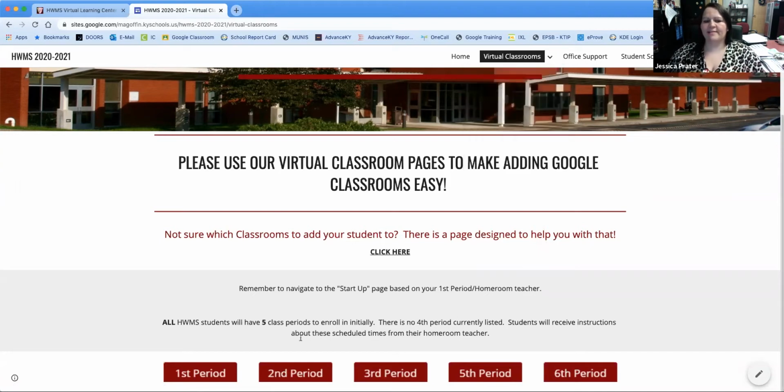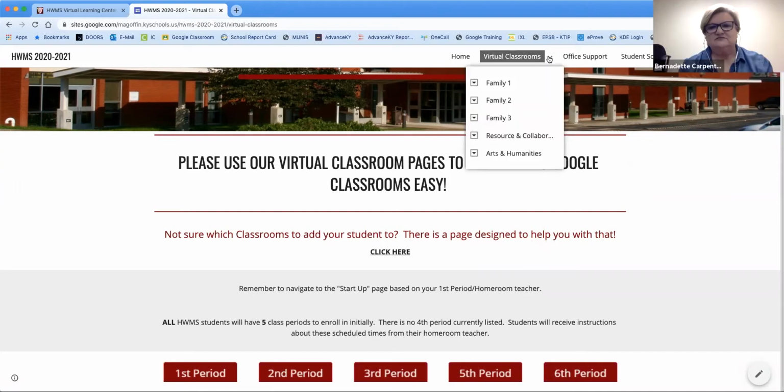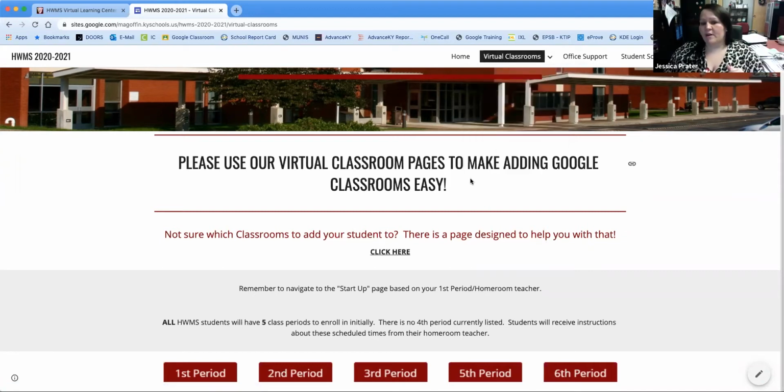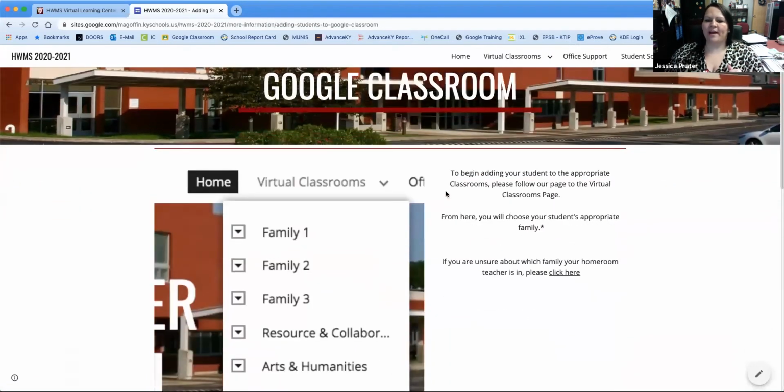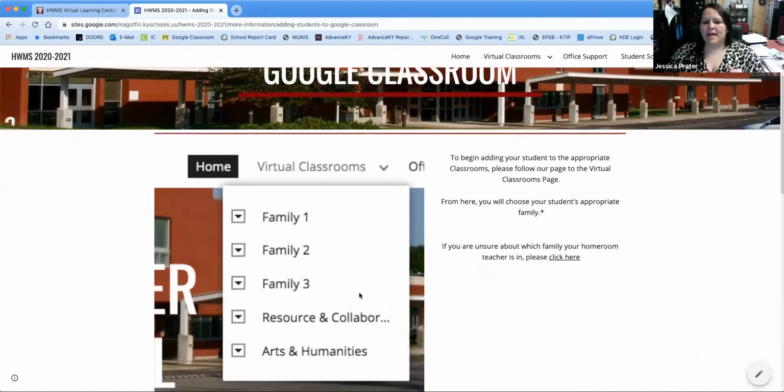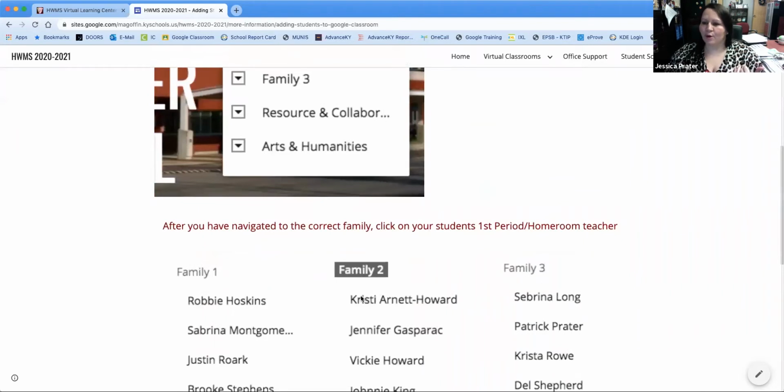And that's all this is, clearing up here, because we didn't want anybody to be confused thinking they had missed a class. So if you don't know how to add your students to their Google Classroom, this is one that explains it. This is screenshots off of this actual page. I screenshotted and created these images to be able to help parents. I'm a visual learner. I like to actually see things. So I know a lot of people are the same way, especially when it comes to computer stuff and you're not that familiar with it.